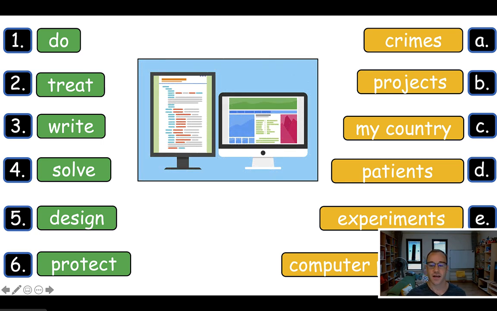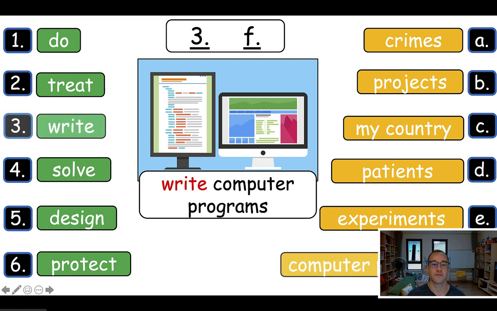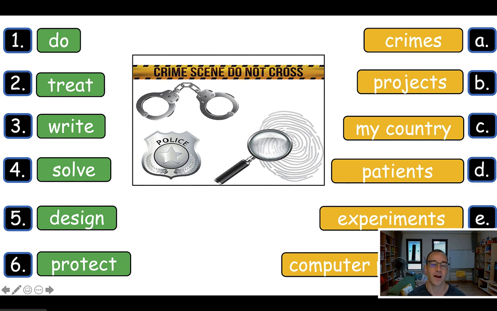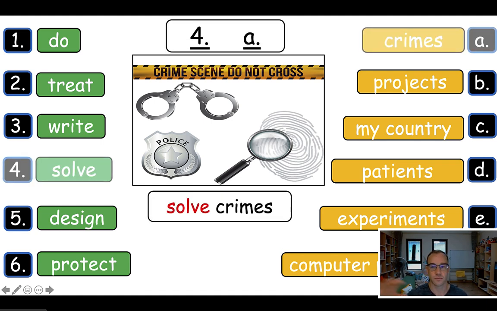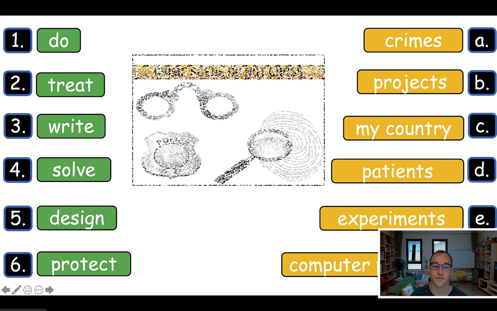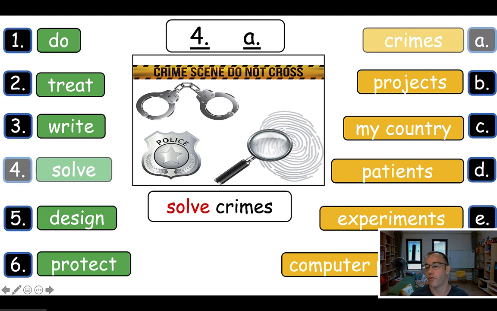Another reason I'm having them just write the number and letter is because it's faster. I don't have that much time in my class, so I want it to be something they can do quickly. I'm not so concerned that they can spell everything correctly — I'm teaching spoken English, so I want to make sure they can recognize things quickly. For example: write computer programs is 3F, treat sick patients is 2D. You could shorten this up — if I was playing, I'd probably do three rounds out of six. Sometimes I can't always use every slide, especially if there's eye exercises interrupting.